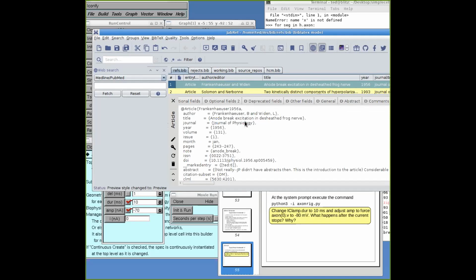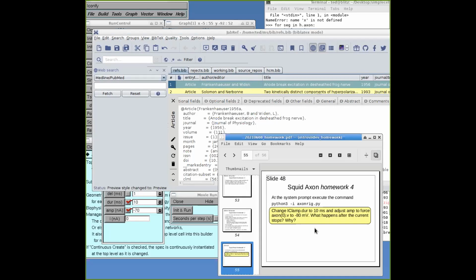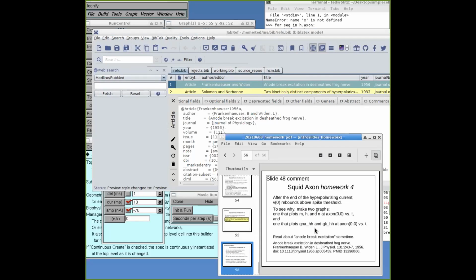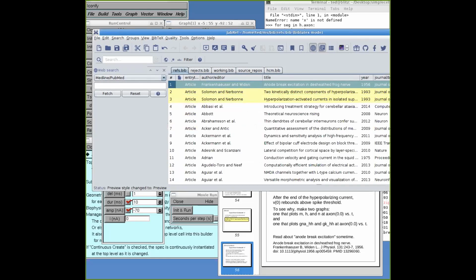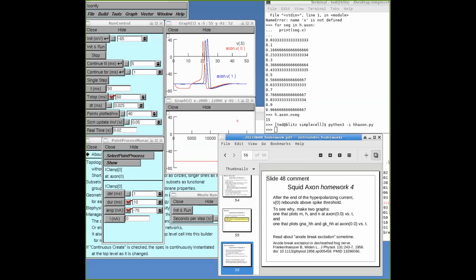There's the whole citation from Journal of Physiology, 1956, volume 131, page 243. Okay. And in fact, it is cited here in this slide. And if you go to this DOI, you'll be able to get the Journal of Physiology's paper, the actual paper, a scanned PDF of it.